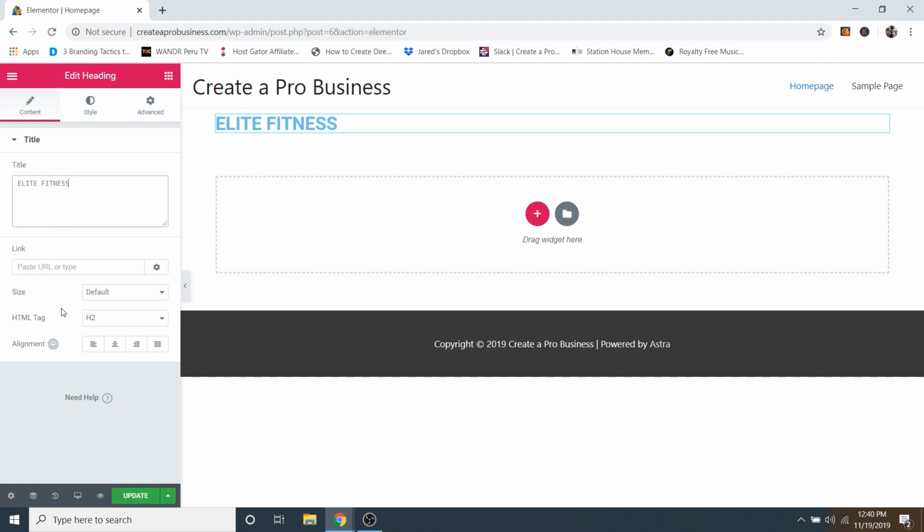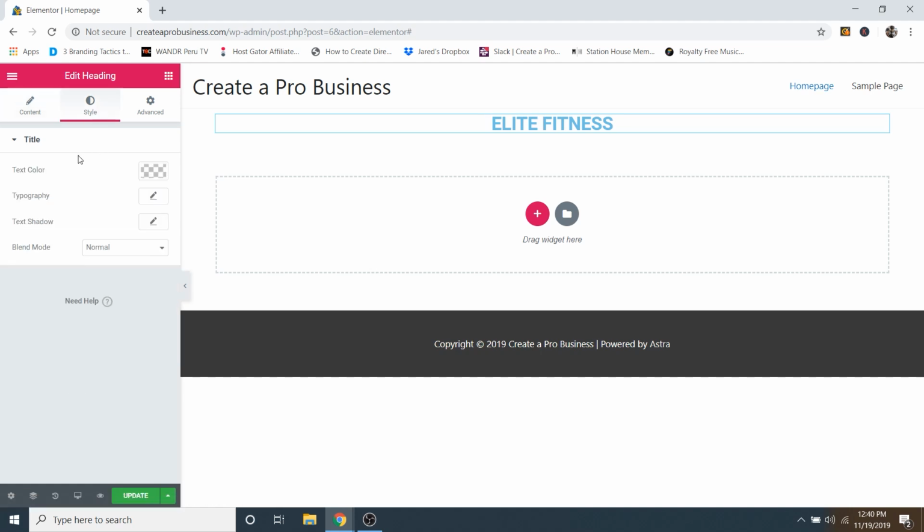And then you can change where the alignment is. So I'll just say it's in the center like this. And then underneath style, this is where you can change the text color and the font and everything else. You can give it a shadow as well. So for text color, I'm going to make it white, and then we're going to put in a background. First, let's actually put in the background, because if I make the text white, you're not going to be able to see it.